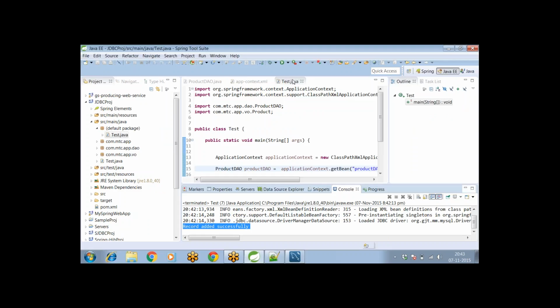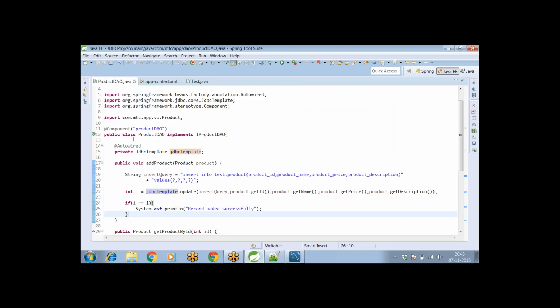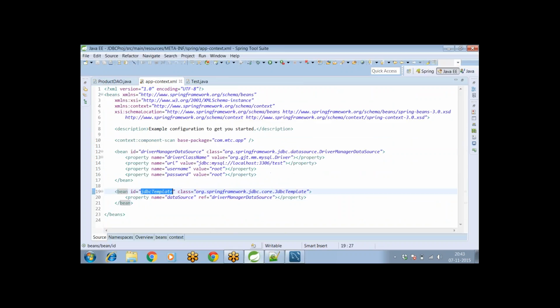Hope you people got it. We are asking the container to supply the bean whose ID is productDAO. Now the container will check for this bean. It finds this bean and understands that it needs a dependency. What is it? JDBC template. So the container will scan for the JDBC template bean, which is configured in this XML file.